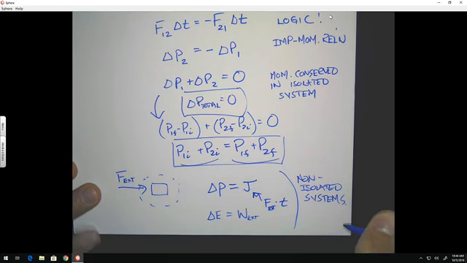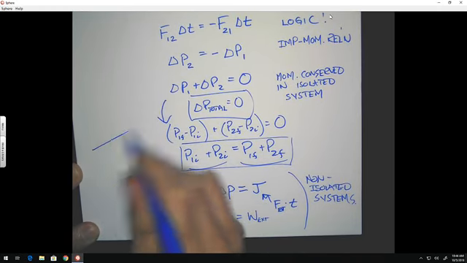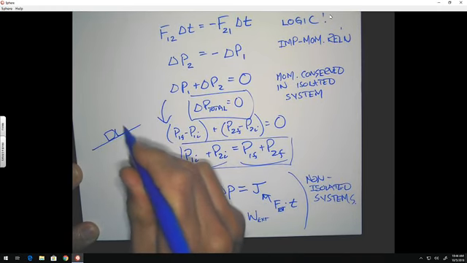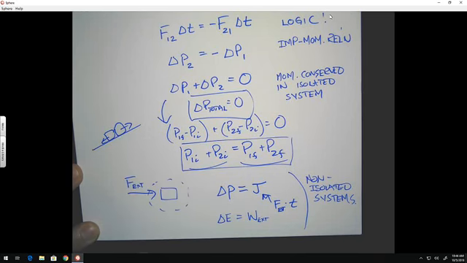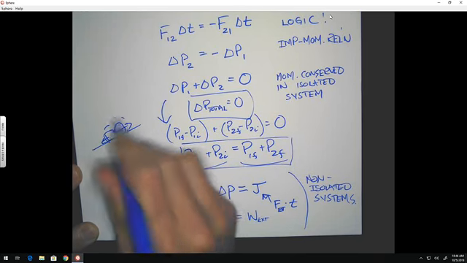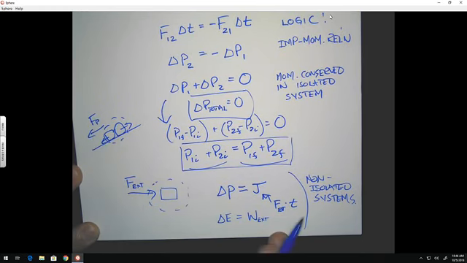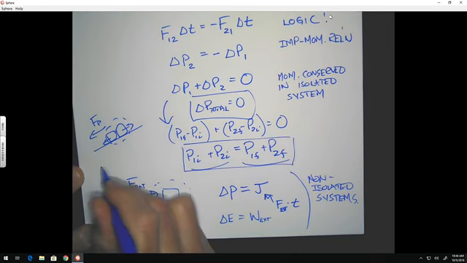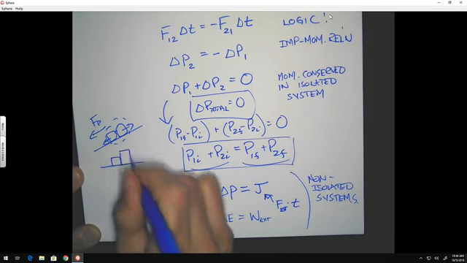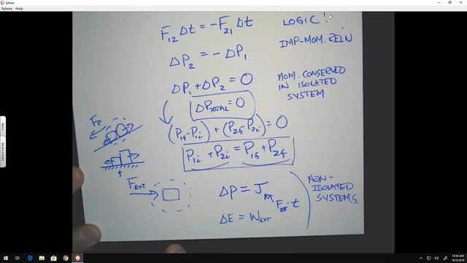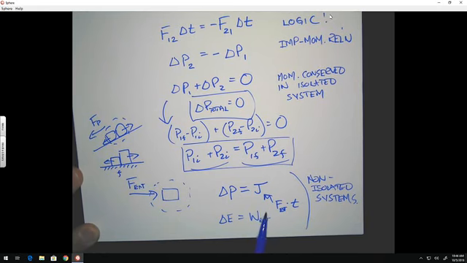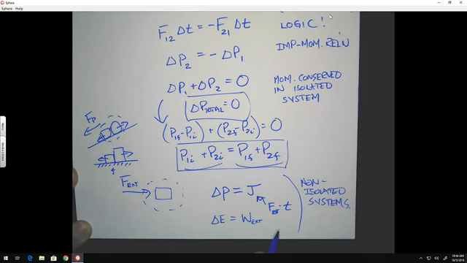I'll give you an example of that. There are two common examples of non-isolated systems. One of them might be, what if you put your carts on a ramp and had them explode? Because then you do have an outside force coming from the gravitational parallel force that acts on those. So that's an example of a non-isolated system. Another example would be, what if you took the wheels off the carts and had them slide on some kind of rough surface with friction? Well, then there's going to be an outside force acting on each one of those things, and you would have to account for that by finding the impulse over here. Those problems get a little more challenging, but that's how you would deal with them.